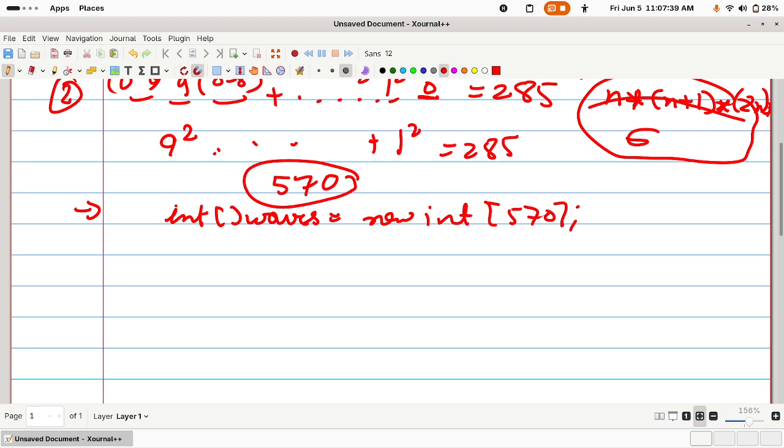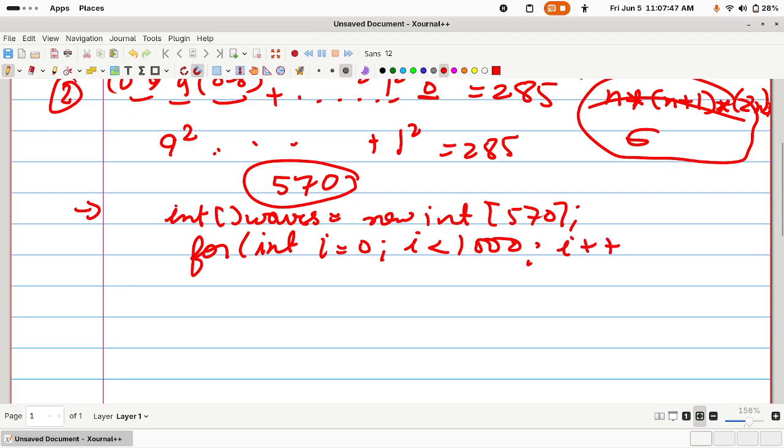Now from int i equal to 0, i less than 1000, i plus plus. We cannot have any peak or valleys greater than 1000 because these are the possible combinations. Till 999 I can explore my peak digits and valley digits. I cannot have 1000, since for 1000 it will be around 000 or 100. These are already calculated.